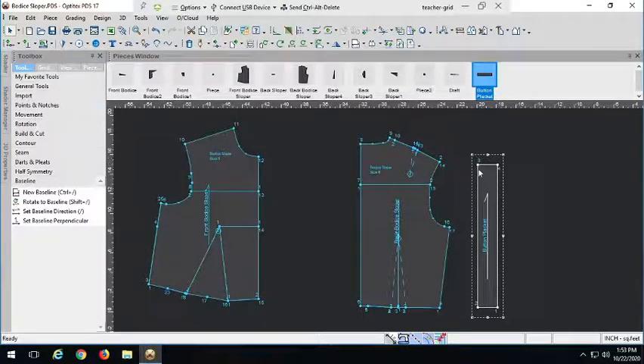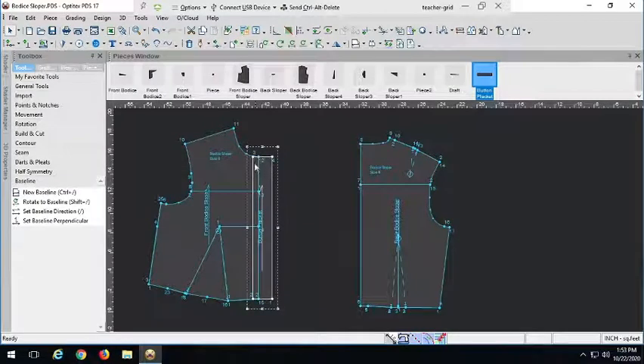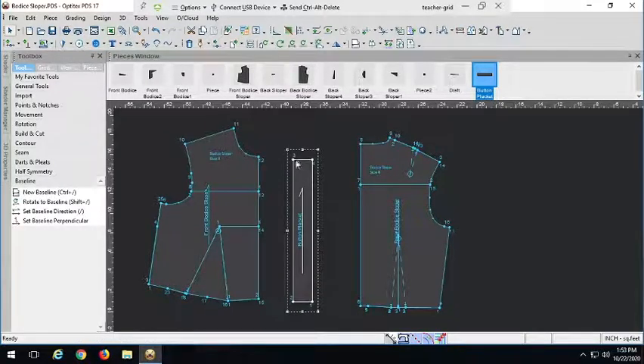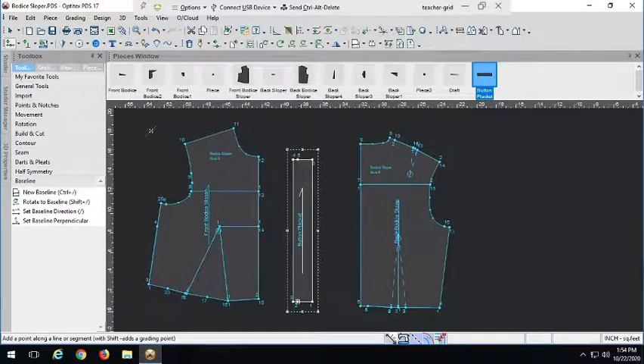We need to put in some finishing touches and information, but drafting-wise that's about it. We do need to put the buttons on there. I'm just going to line this up how it will go. We have a half an inch here and a half an inch here straddling the center front — that will leave the other inch to be folded back to create the backing of our button placket. So our center front is going to be a half an inch from this edge, and that's where our buttons are going to go. I'm going to grab my Create Point on Contour tool and place a point right where that center front is going to be — a half inch from the edge.